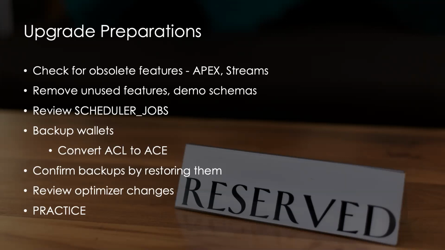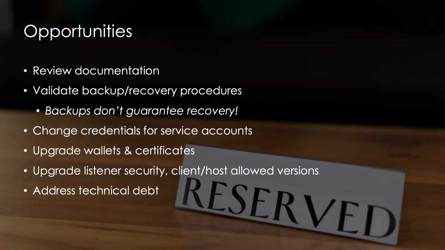Review your optimizer changes. What changes in the new optimizer versus the old one. Know how to turn things on and off as far as optimizer features go. And again, practice. Here are a couple other opportunities for you. These are more procedural, reviewing your documentation, making sure that everything works correctly. If you follow me on Twitter, you know that a backup does not guarantee that you can recover your database. This is a great time for you to change credentials and so forth.